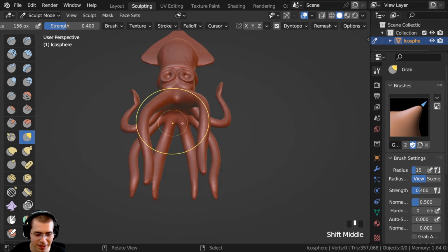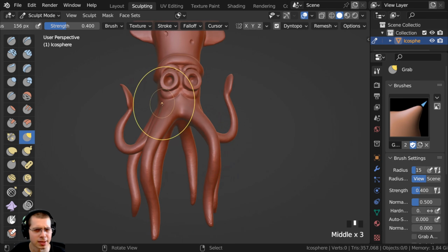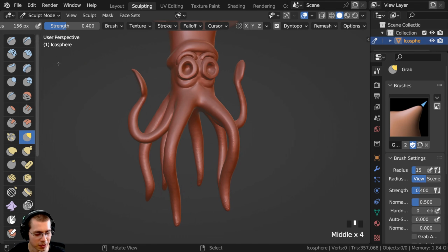So I'm now going to be adding the suction cups or the suckers, which are on the tentacles. And I always thought of them as being kind of like suction cups, but when I looked online, they were called suckers. Everyone seemed to call them suckers on articles about squid and octopus. So I'm going to call them suckers.